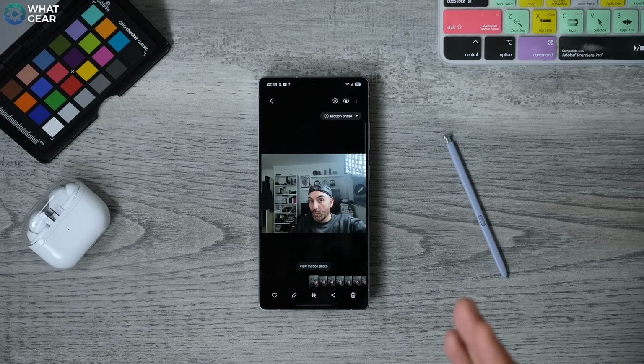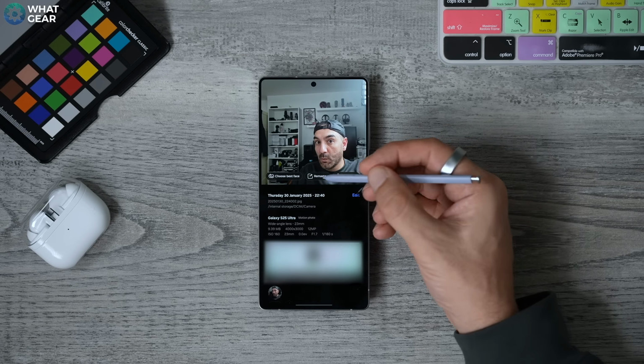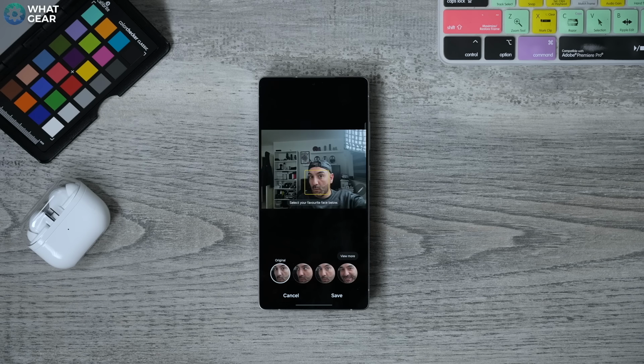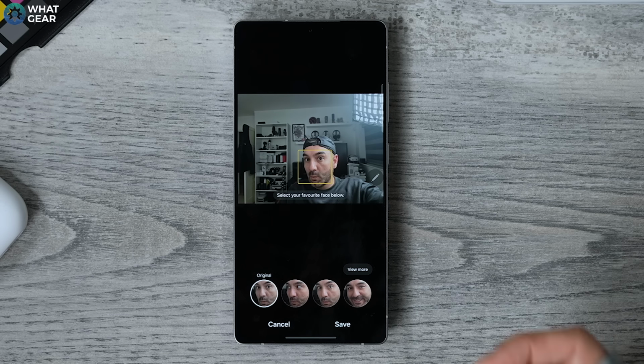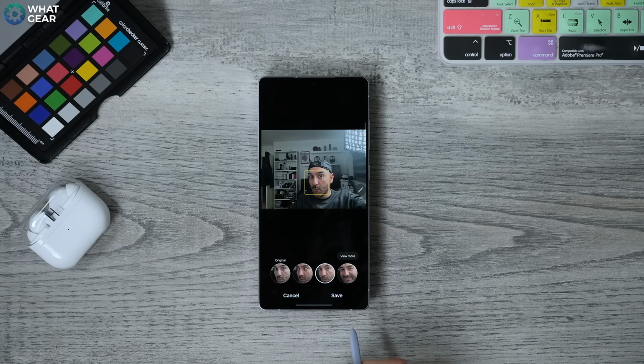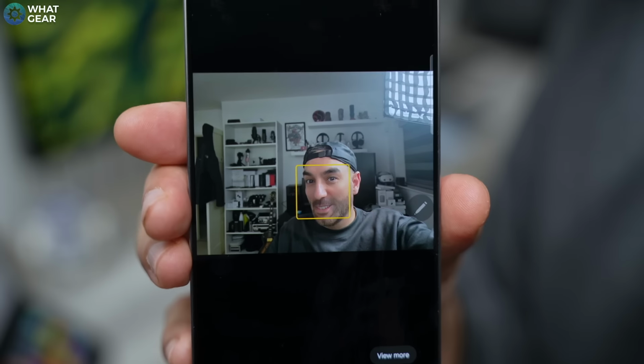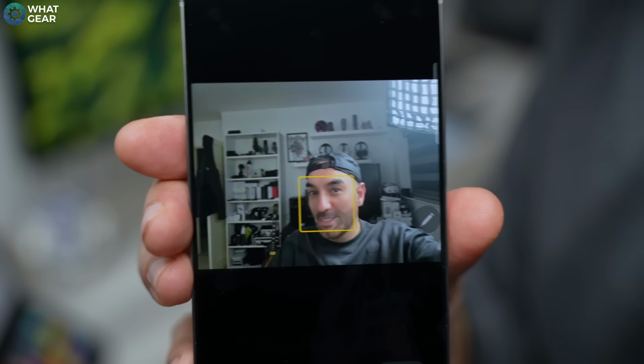Now, when you snap a photo with the rear cameras, it only works with the rear cameras. You now have a new option. If you swipe up, you will then see the option to choose best face. And the way this works is because the phone has taken a burst of images, you can then switch to a better look. Now, the first three, I do believe, are actual photos, and the fourth one appears to be some kind of AI.